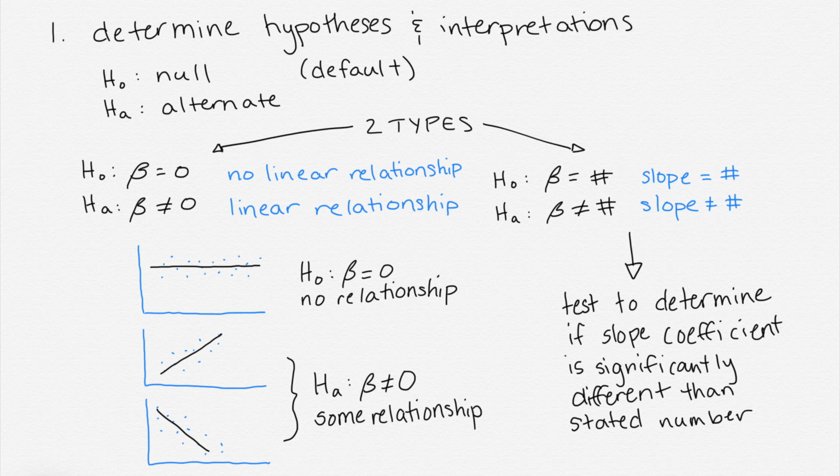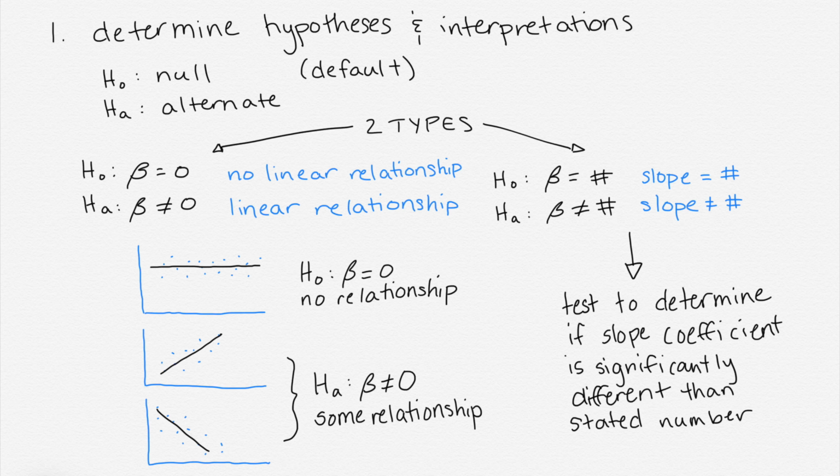Like I said previously, we primarily use hypothesis testing to determine if the predictor variables we've used are actually useful. That is, if they're actually helping to predict the dependent variable. So the most frequent hypothesis test you'll use is a test for 0, as we see on the left. In hypothesis testing, we always have 2 and only 2 hypotheses. The first is called the null hypothesis, and the second is called the alternative or alternate hypothesis. You can also think of the null hypothesis as the default.